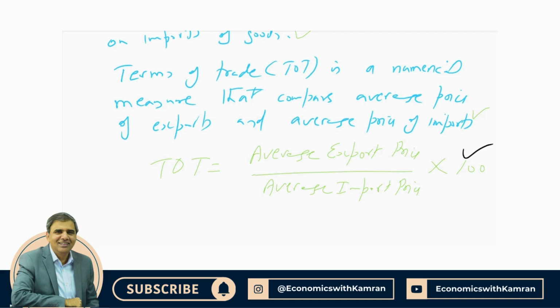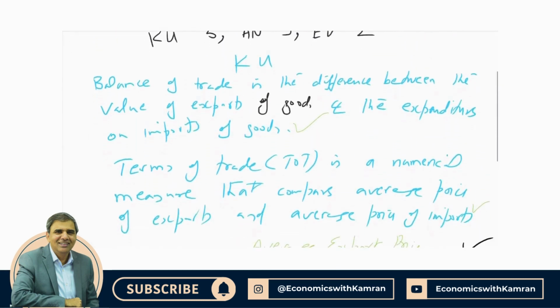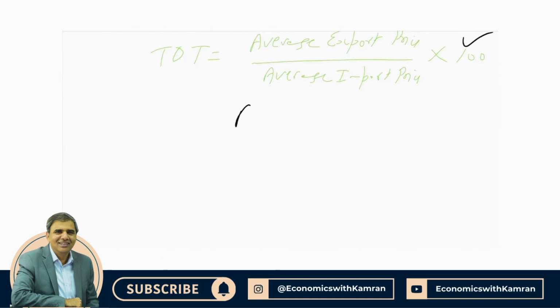We cannot get the formula mark if we only show the ratio of export price and import price, or if we confuse this concept with export value or the quantity of export. Terms of trade only compares the prices of export and import. Now this is enough for 3 knowledge and understanding marks. We now move on to the analysis.